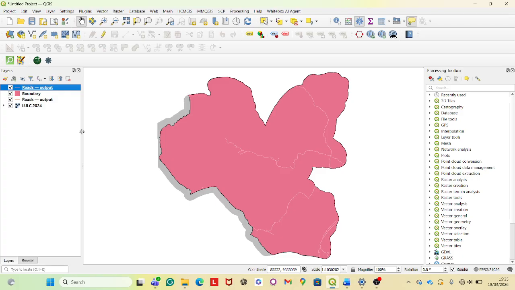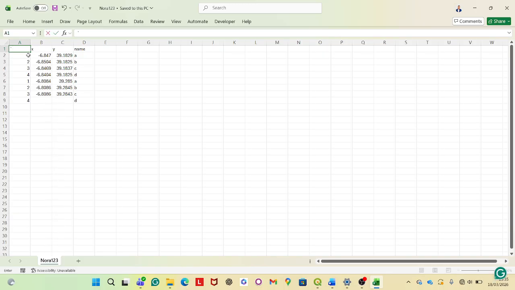And then for now I'll show you how to add a delimited text layer. Sometimes you can have your data in Excel form, so I'll show you how to add your data in Excel form into QGIS. To do so, take an example. I have a serial number, and then I have X coordinate and Y coordinate.